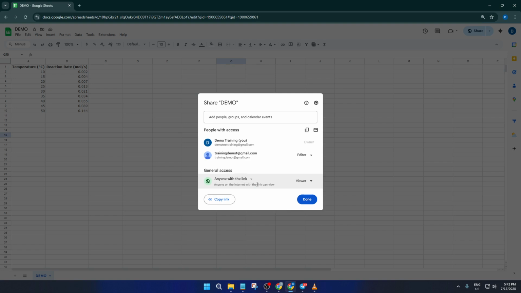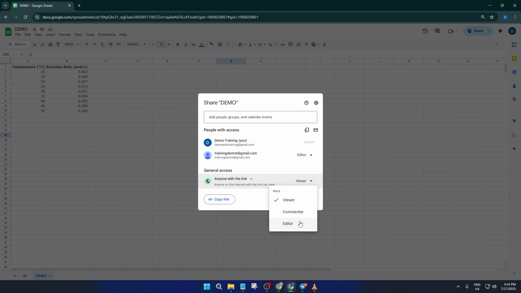Here's an important bit. Look just beneath that dropdown and you'll see you can also pick what kind of access you want to grant. Set it to Viewer if you don't want folks making any changes, use Commenter if you want them to leave notes, or choose Editor if you need them to actually help work on the sheet with you. Make sure you really think about this depending on how sensitive your data is.